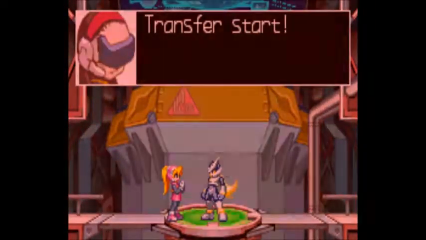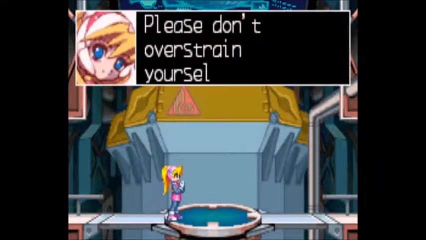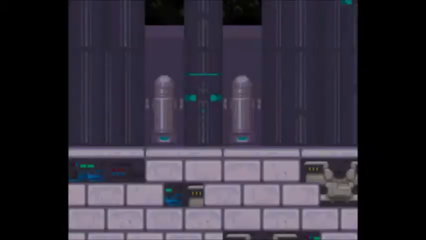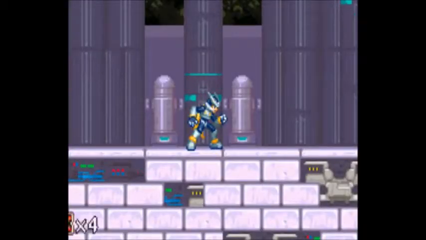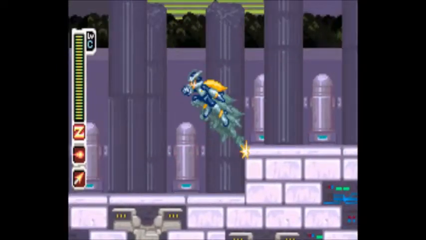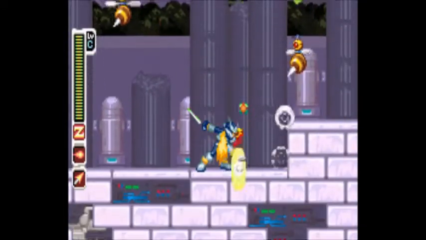Anyway, no extra cyber elves to upgrade Zero this time, or at least none I will take my time to use on screen. Let's just jump straight into the stage. Okay, cool music check, and this one, like the other one, you have to go into a room and it's themed, and it's kind of like a puzzle.